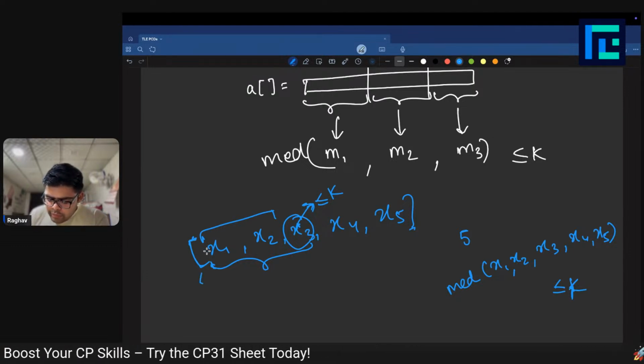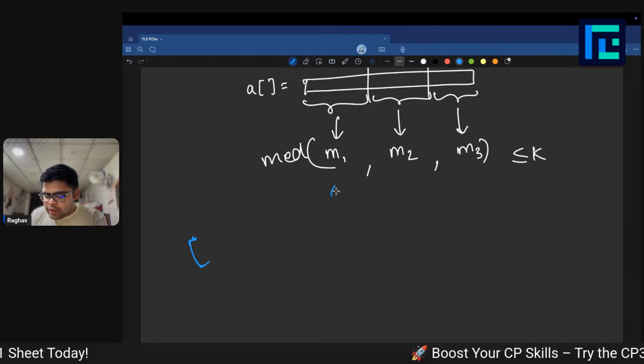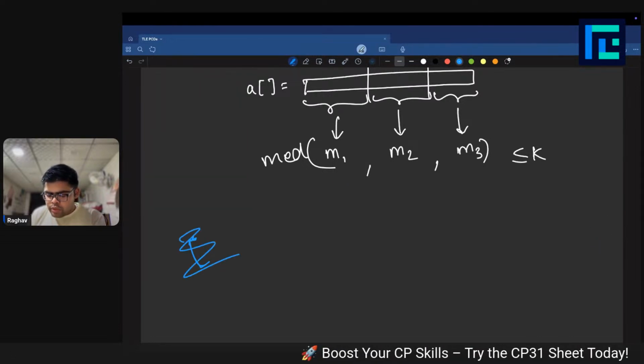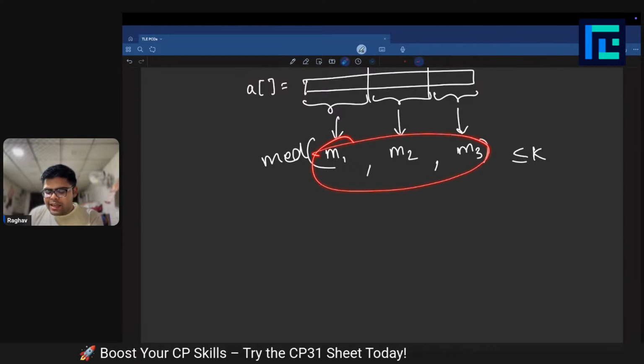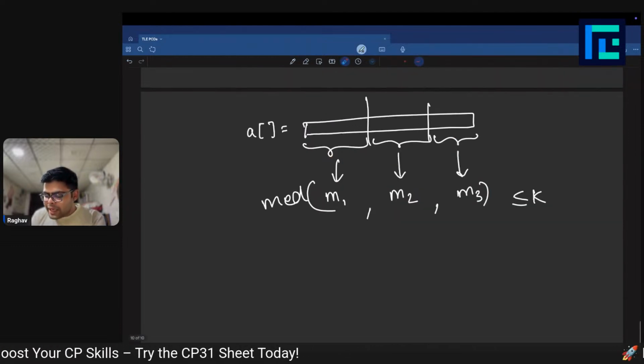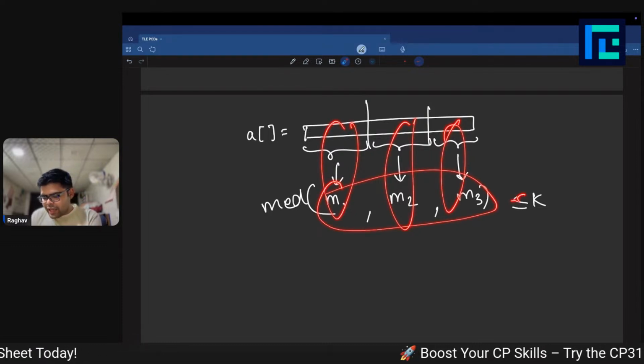So in this case, we have three partitions, and we are asked whether the median of the medians of the three partitions that we create can be less than or equal to k.